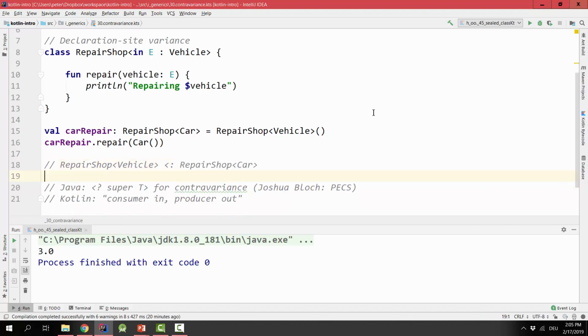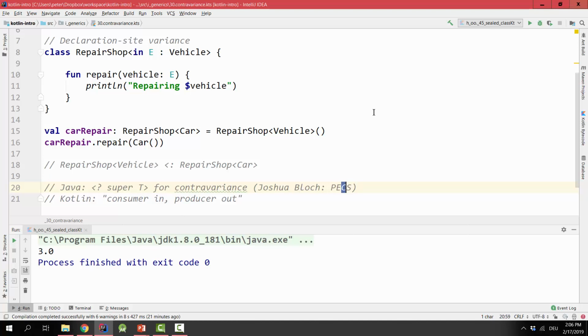Now, one thing I want to mention here is that in the book Effective Java, Joshua Bloch mentions the abbreviation PECS, which stands for Producer Extends Consumer Super, which means that in Java you use extends for producers, meaning for covariant types, and you use the wildcard super for consumers.